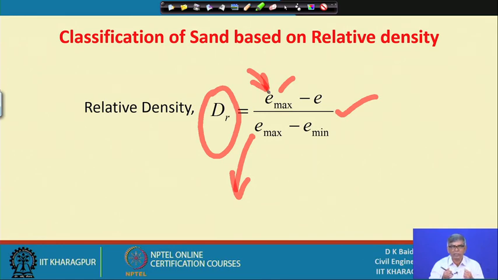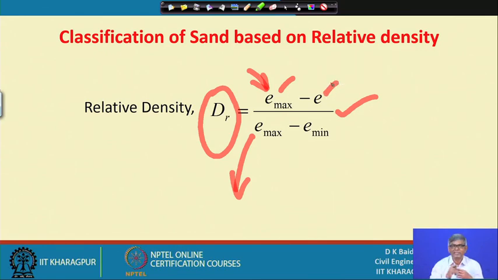And how do we get this minimum void ratio? Whatever soil you collect from the site, that soil can be poured into another container in the densest condition. The IS code has given some procedures on how to achieve the loosest state and the densest state, and from there you can find e max and e min. In fact, you can find the densities gamma max and gamma min, and from there you can find e max and e min.